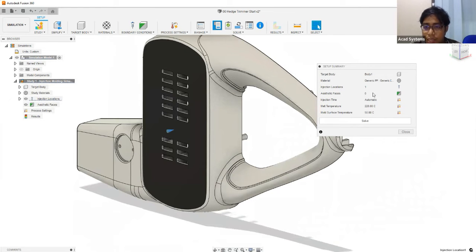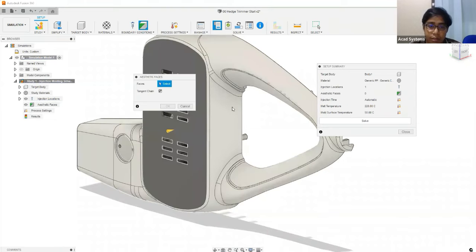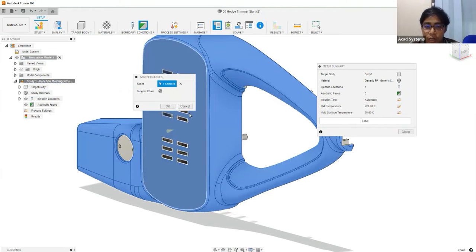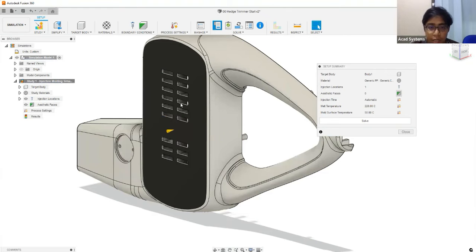The next thing is the aesthetic face. What the aesthetic face does is tell the software which locations you would like to keep looking beautiful, right? Basically, you want the surface to have a very good finish. So you can click aesthetic faces and select, and it will highlight the faces, and most likely it will recommend you to avoid putting the gate location on these faces.